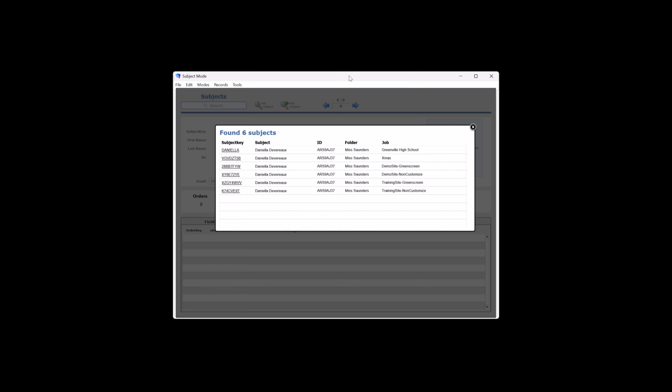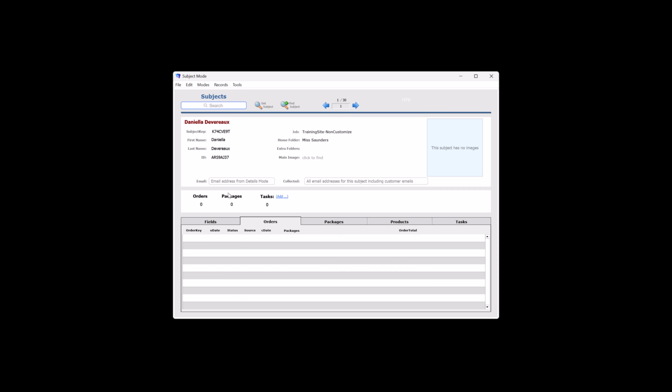So it found me all the Daniela Devereaux. And again, I can zoom in to that subject really quick. That is so much quicker than the way you used to do it, where you have to spend 20 minutes importing the whole database first, perhaps.